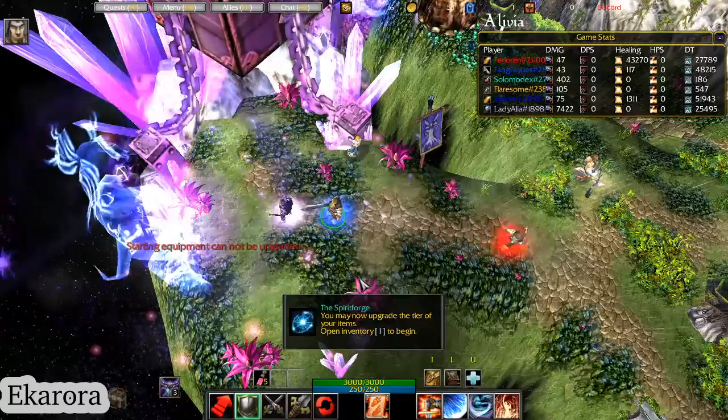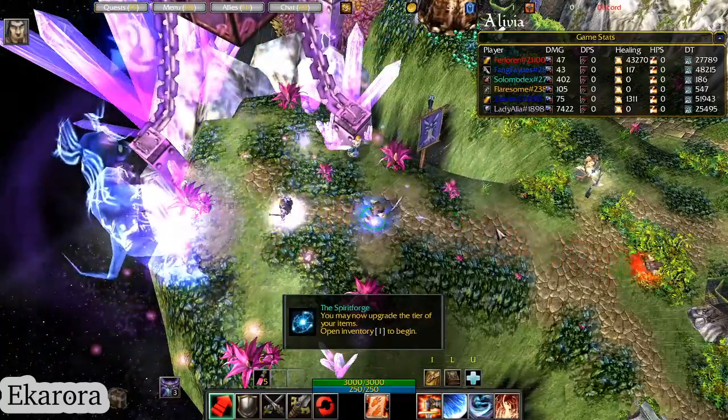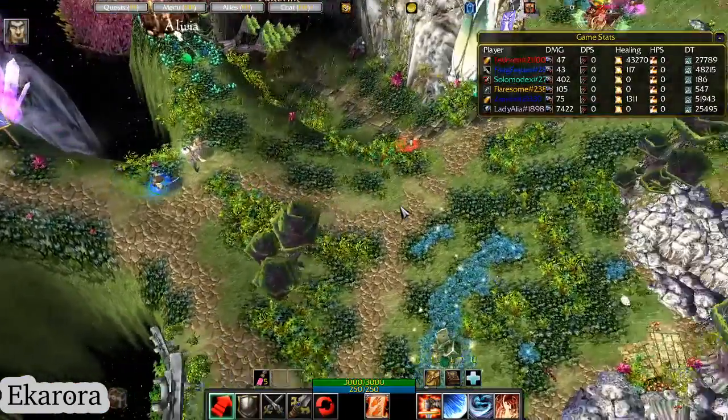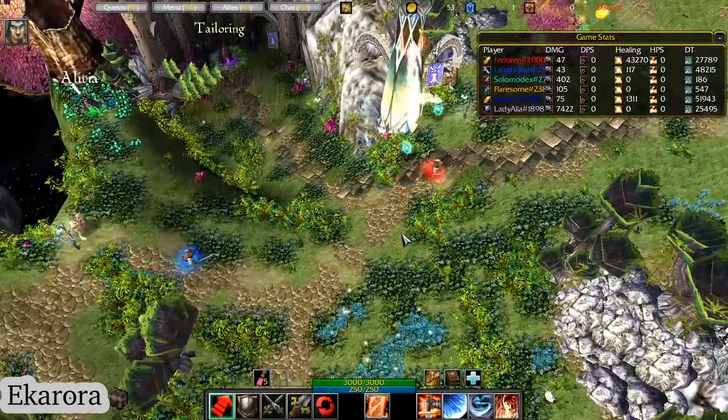So this allows you to upgrade your items. If you have an epic, it's going to cost you 4 Mune Whispers, or a legendary is going to cost you even more Mune Whispers. So that's how you upgrade your gear.